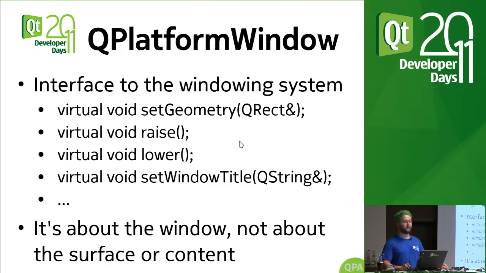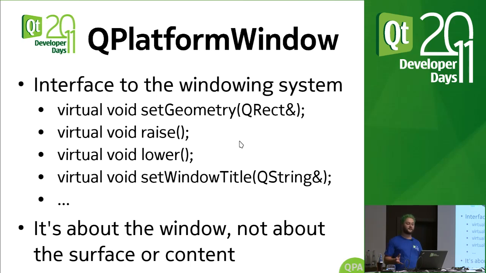Qt Platform, so now we're going to talk about two classes which are a little bit difficult to distinguish. First, again, the big one, the Qt Platform window. It's the representation of the window itself, not about the content of the window. It's not the surface of the window, it's the window. So if you think about pixels, you could think it's the border of the window. I mean, you don't have to have a border, right? But kind of, it's more like what's around the window and what's the integration into a windowing system regarding window. Not about the content, not about the surface.